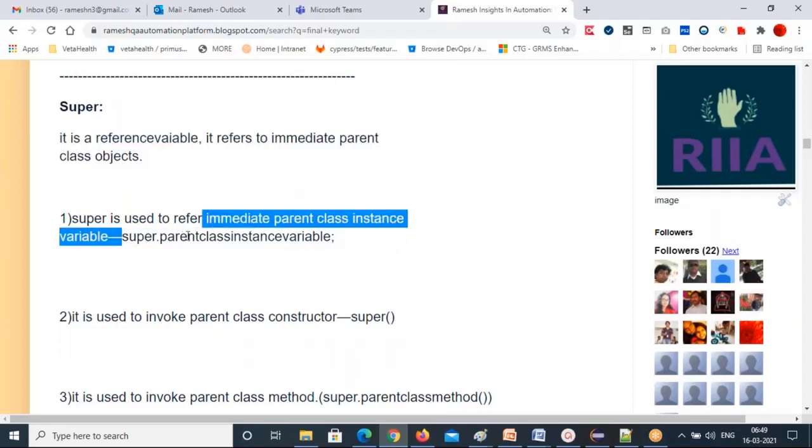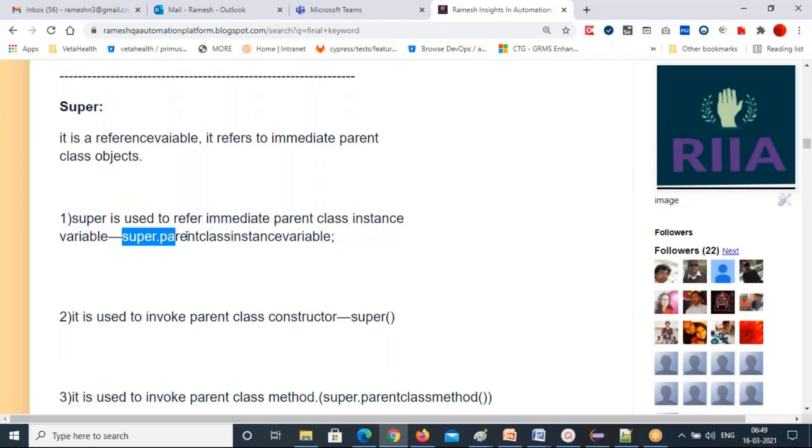How can you refer? Super dot parent class instance variable. Suppose the parent class and child class have the same variable name, the instance variable name. Then how can you call that parent class variable in the child class? You have to use super dot parent class variable.